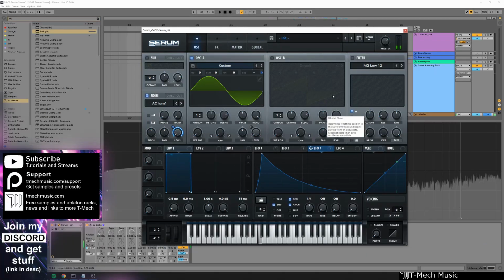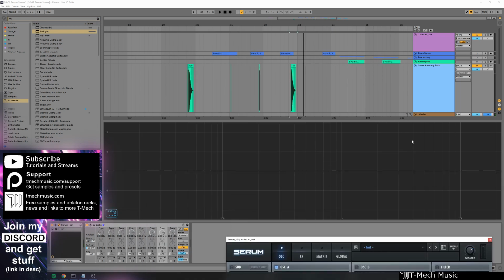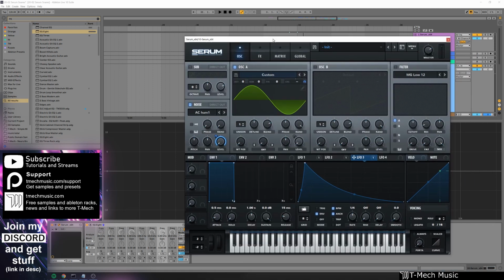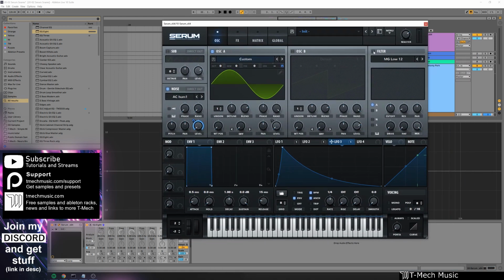I think that sounds pretty reasonable. So that's the basics, but it still doesn't sound like a snare because it's not refined enough. We need to take this a few steps further. You can see in the EQ, we've kind of got all the components, but it still doesn't sound quite right. So let's post-process a lot of this.